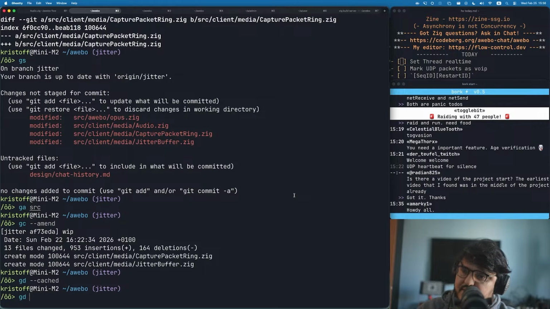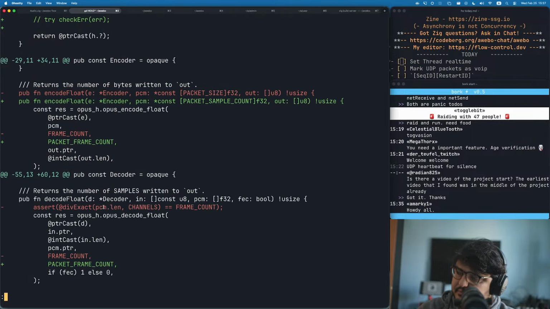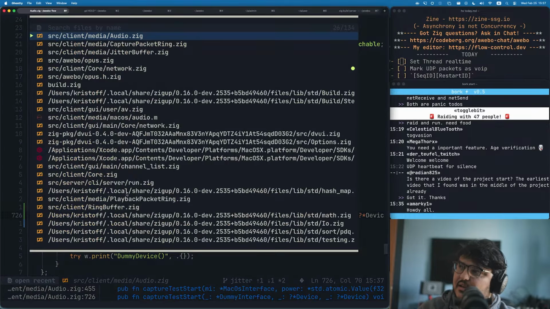How do you diff the last commit? So we rename packet size to packet sample size and frame count to packet frame count. Yep. Still have a temp IO in core.